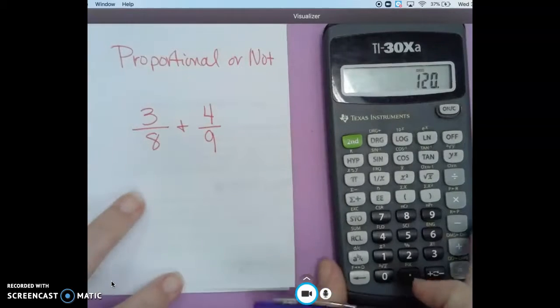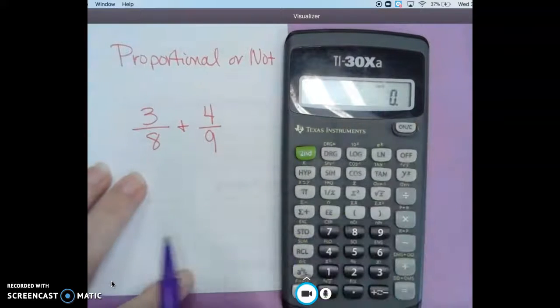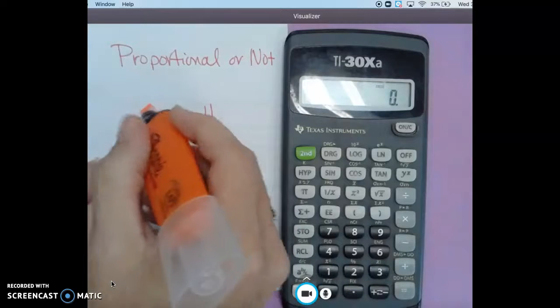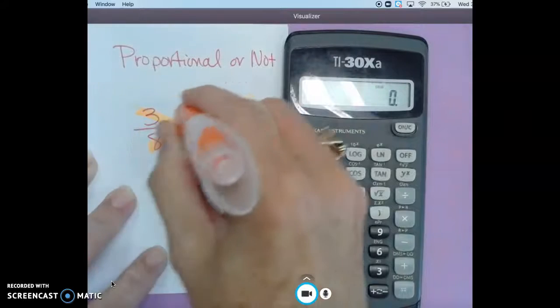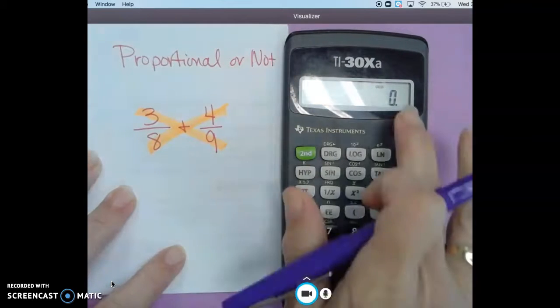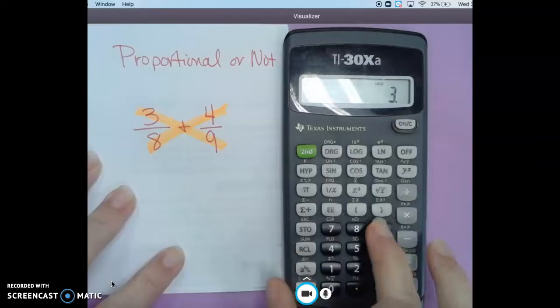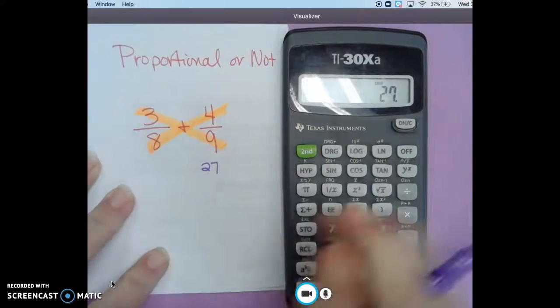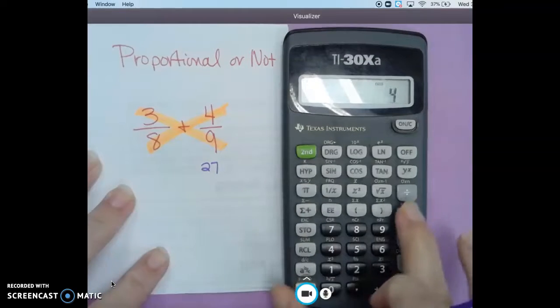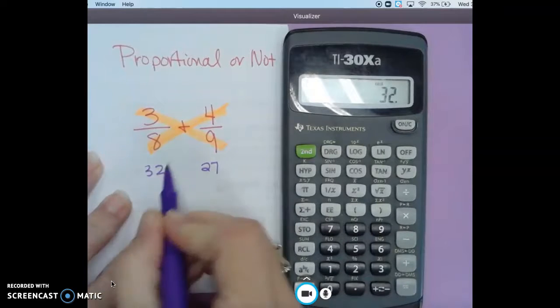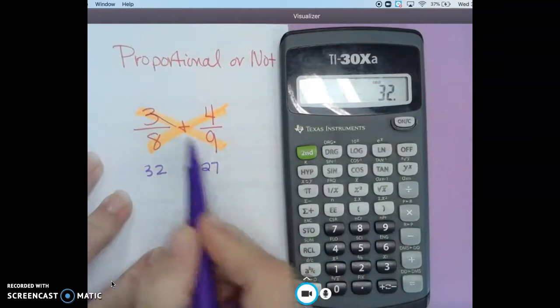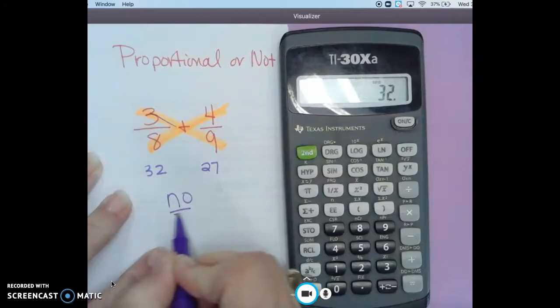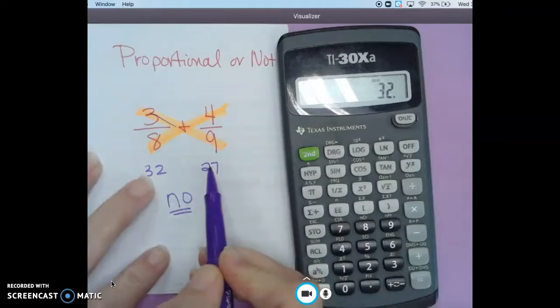Again, we've got to determine proportional or not, which you may be able to do in your head, or some of you may be like, oh gracious, I just got up. I just did well on my quiz, so I don't want to sit and think about this multiplication. So I'm going to be on the lazy side and use the calculator. 3 times 9 is 27, and then 4 times 8 is 32. We look at this diagonal and then this diagonal. Either way, it doesn't matter the order you do it in as long as you're going corner to corner. But this would be, no, they are not proportional because these two numbers did not come out equal.